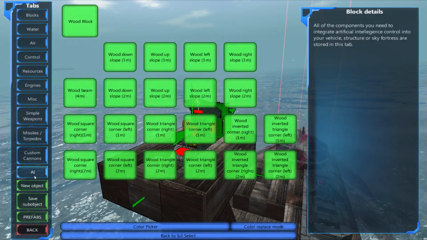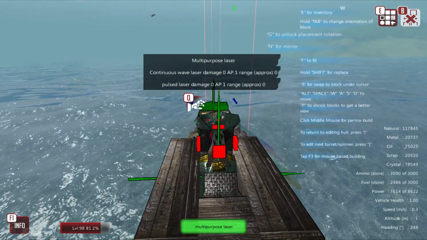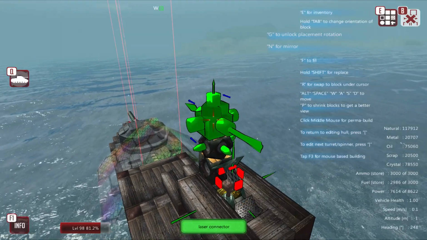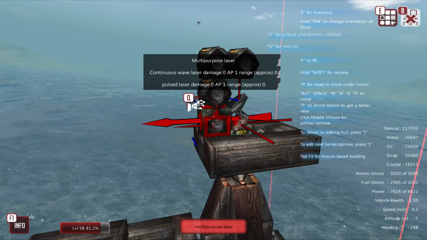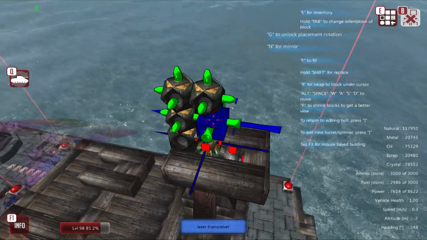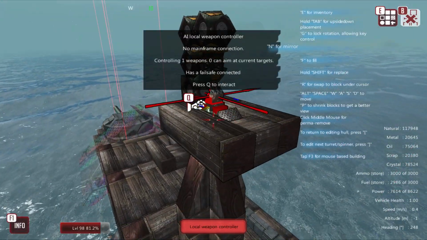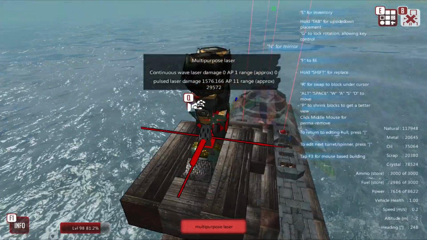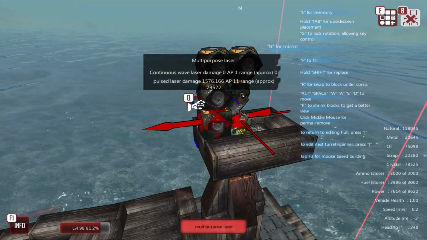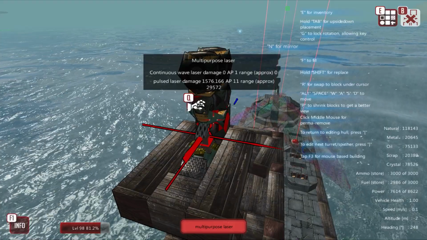I would say build the multi-purpose laser block here, then connect it with a laser connector up like that. So this should all be okay. And then finally, the laser transceiver. Can I unlock this? Now, if all goes well, yes, we can hear the engine working there. Our pulse laser will do 1,576 damage with an armor piercing of 11 at a range of 29,000 meters.